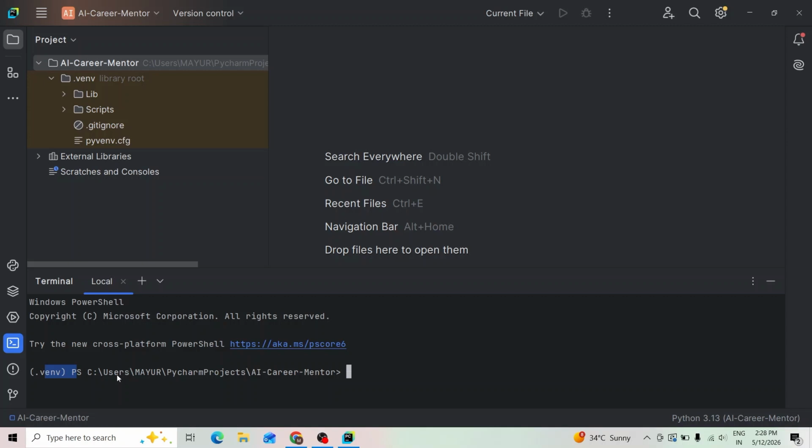Next we need to install three core packages which are needed for our project, so let's install them. Let's hit enter.